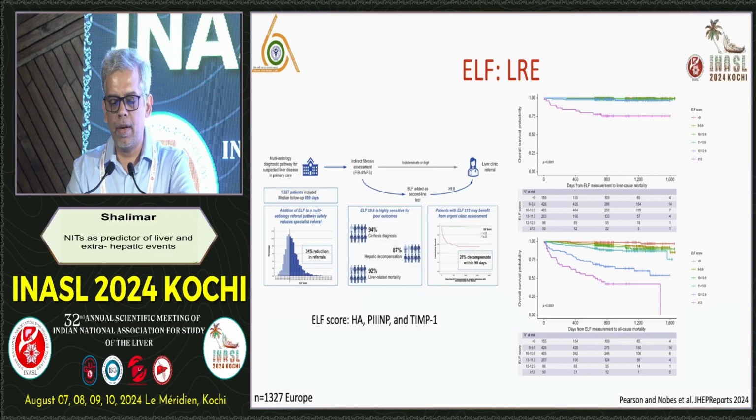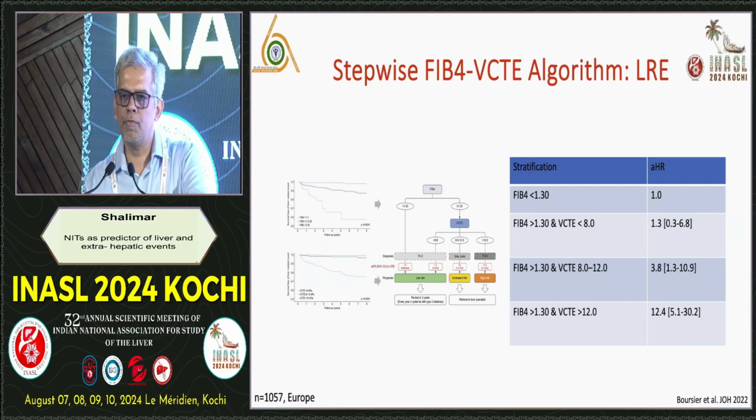ELF, which is a proprietary score, is recently available in India, being marketed by Siemens. This study, which included almost 1,300 patients from Europe, showed that an increasing ELF score was associated with poorer survival, and patients could be categorized based on their ELF score, thus predicting their outcomes on the basis of the ELF score.